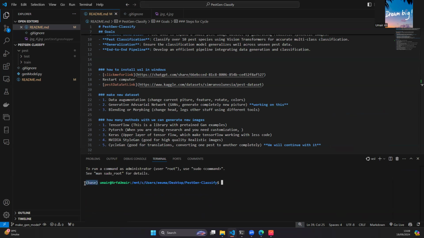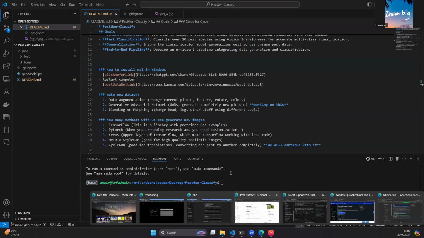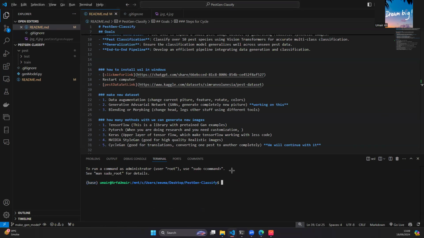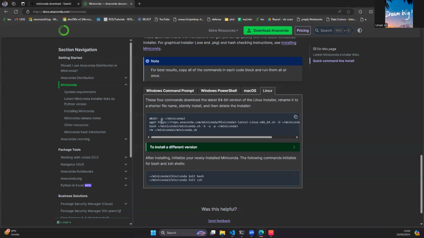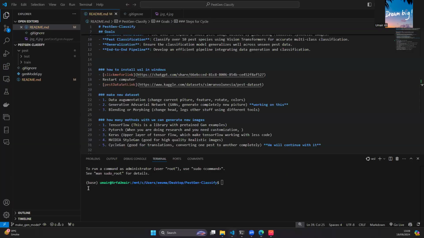Okay, it's in base already. I think it automatically detected it. Now it is installed on my computer very successfully, and I have base.